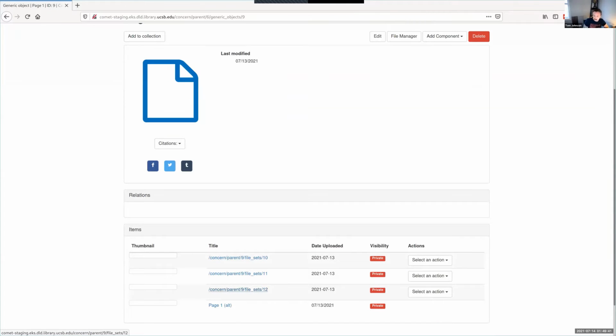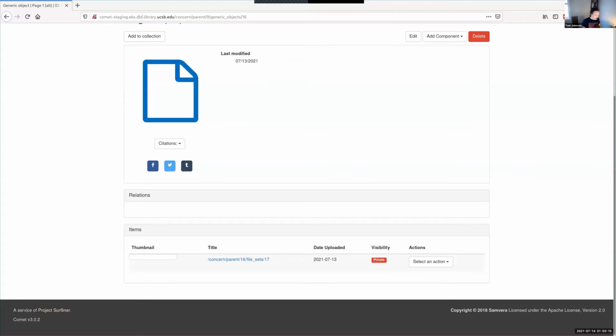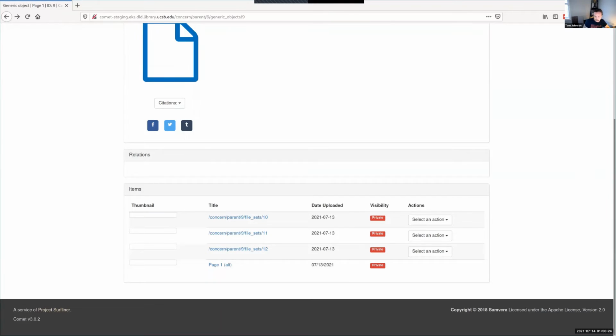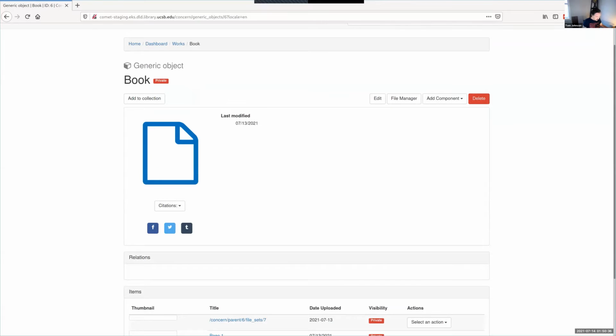I think we'll probably want to have some conversations, Gabriella, about how best to display this structure. I think that the objects showing up in this same view with the files is maybe not the easiest to navigate. And then also you will note that if I'm in the book, I can only see the next level down and not the whole deep structure. I have to follow through to be able to see what this object looks like in whole. So there's probably some need for visualization at the top level that gives you an idea of what all is in this overall object structure. But that's the big work that we got done.